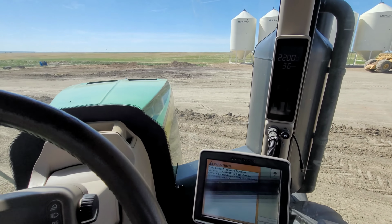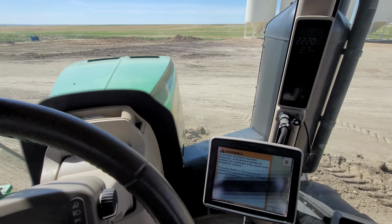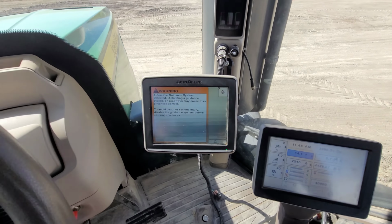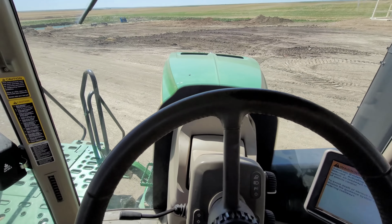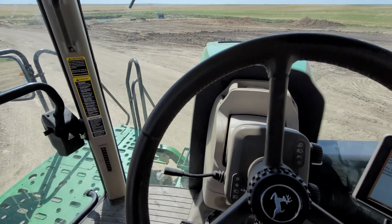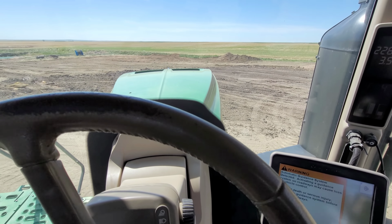Okay, we're gonna cross this one very slow. It's a bit of a ridge. It's about 2 feet. Oh, wow, that was violent. Spilled coffee. We're gonna go down this side.